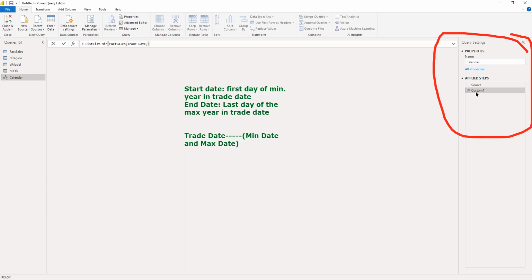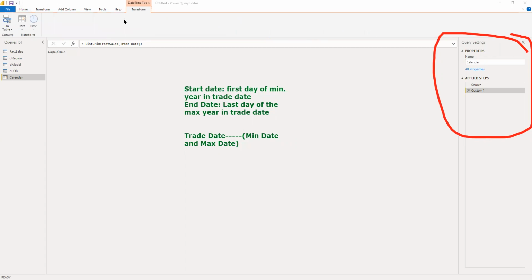Okay, there's a typo here. And this should work. It's telling us that 03/01/2014 is the minimum date that I have in my data.